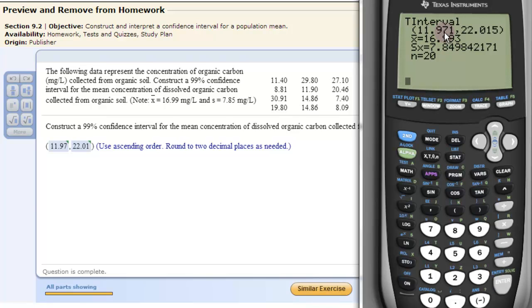11.97 and 22.02 if we round up. Even though this is 22.01, you can see that it has a plus or minus 0.01 tolerance. So we would be right with either of those. Then it gives our standard deviation, which they have here, and the number and the mean. So they were right.